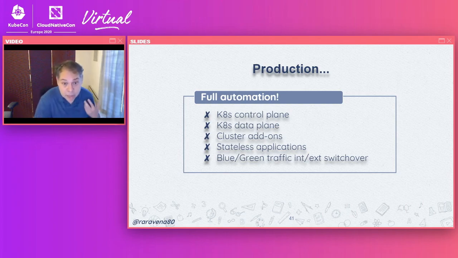Maybe have the blue and green switch over, if you have stateless applications, happen automatically. Say you are running an external facing application, a website, and it's serving millions of users, then you can have a tool that maybe switches over that DNS automatically and does the verification. Okay, you're getting all the right requests, right? And it allows you to roll back if something goes wrong.